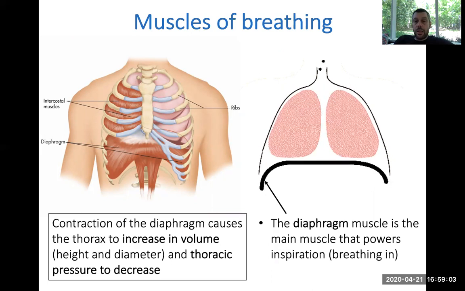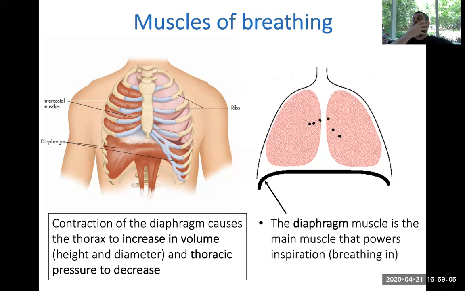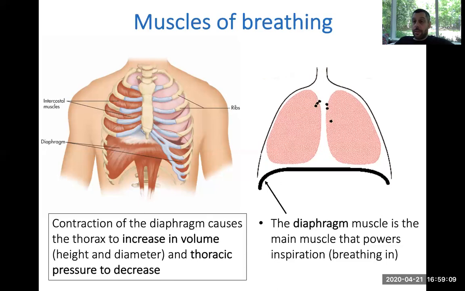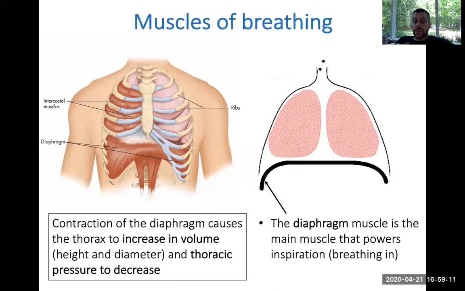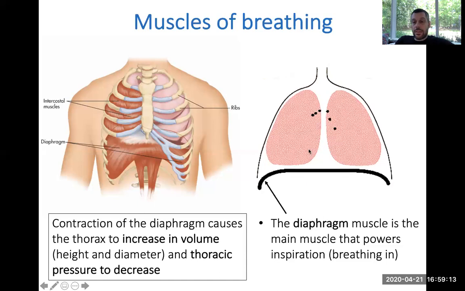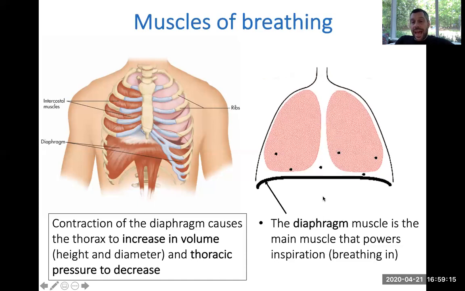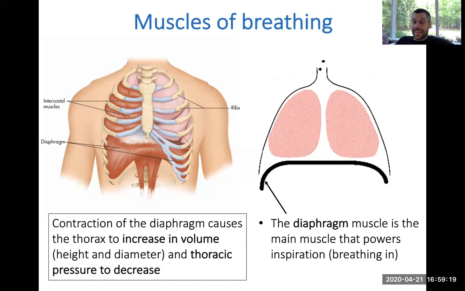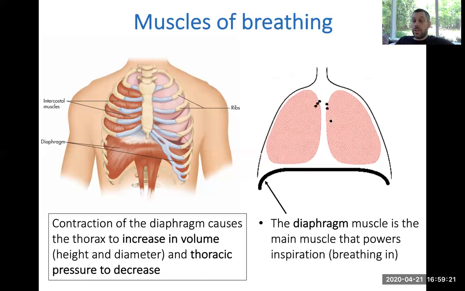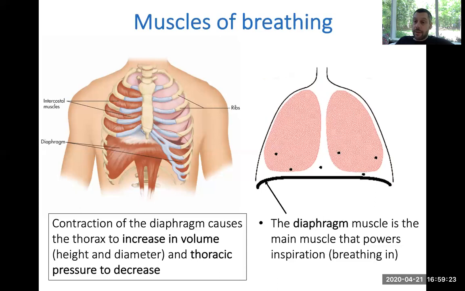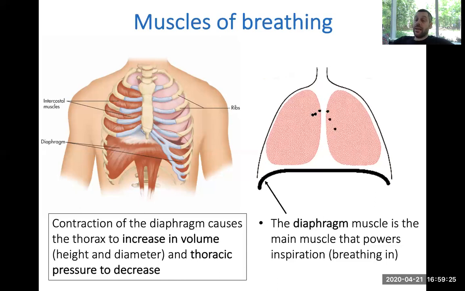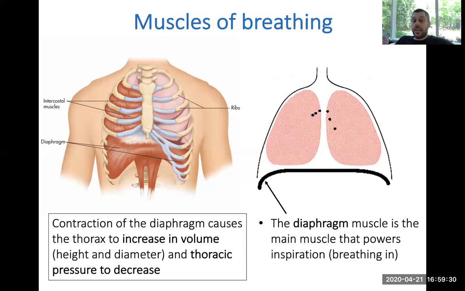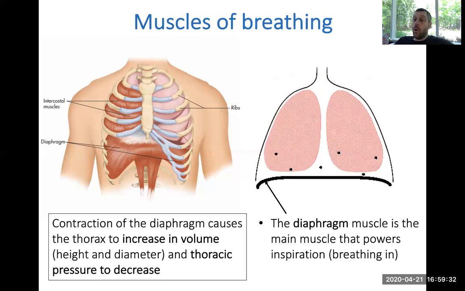And when you want to breathe in and you want to get air into your lungs, you contract your diaphragm, which flattens the muscle out. And as you can see on the right, in this little GIF, when it becomes flat, it increases the volume in your thoracic cavity, which decreases the pressure in that cavity, which causes air to rush in, because you're basically decreasing the pressure in your lungs to below air pressure.